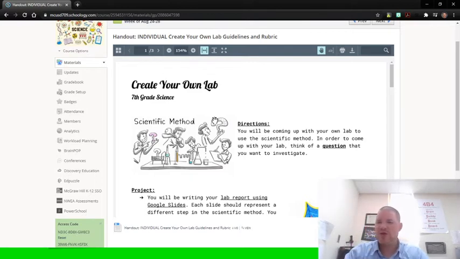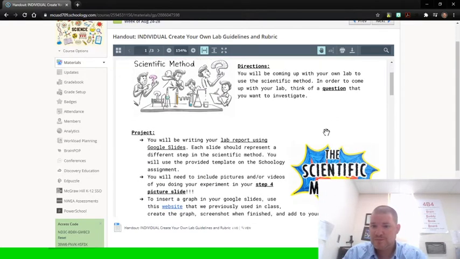Now when we're coming up with our own lab, we're doing a comparison lab, meaning that you're going to compare one thing to another. So what you need to make sure that you do is that your question is not just a simple, hey, what happens if I do these two things, but rather, think back to our penny drop experiment. We tested root beer, Sprite, and apple juice. There's 3 different liquids being tested. You need to test for multiple things, and we're going to compare them, see which one is better than the rest. Think like name brand versus generic type of situation there. That's kind of the lab that we're going with, but it's completely up to you as far as what you want to do.